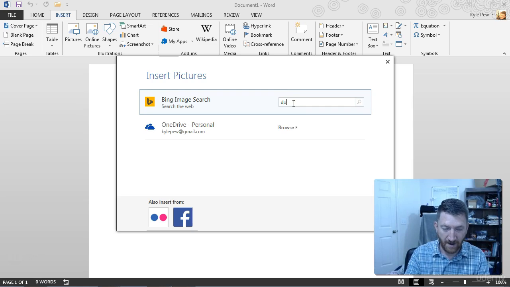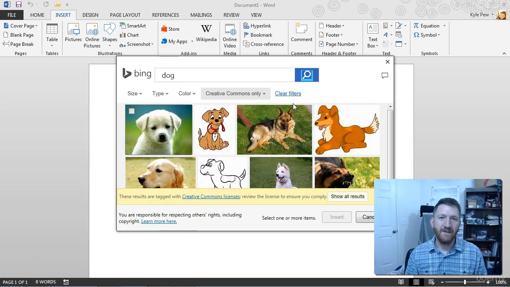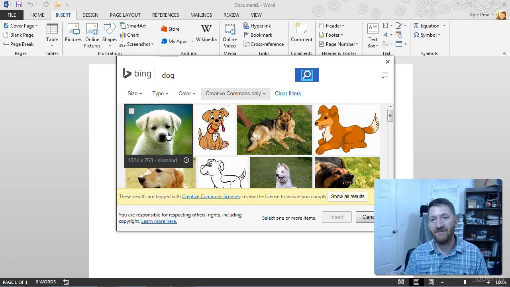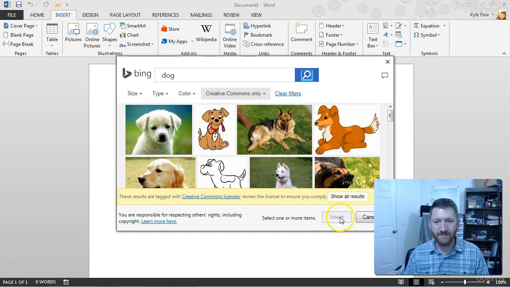I'll just look for dog. Now, keep in mind Microsoft, Bing, they're Microsoft tools, Microsoft Word. So it uses Bing for the online search stuff. If you're on a Mac, unfortunately, you won't have the online images, illustrations, at least up to the 2013 release, maybe in the future. When I grab a dog, I'm going to go ahead and insert.